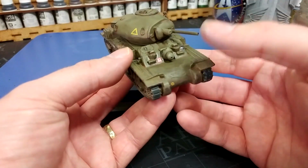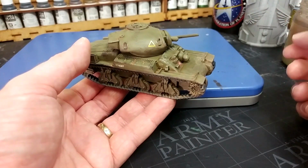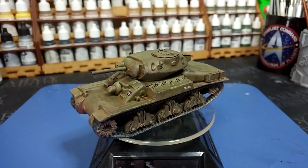I'm going to hit it with a matte varnish because you want to protect your hard work. So let's come back in a couple of minutes once that's varnished and dried. And then once that varnish dries, our Sentinel is complete.